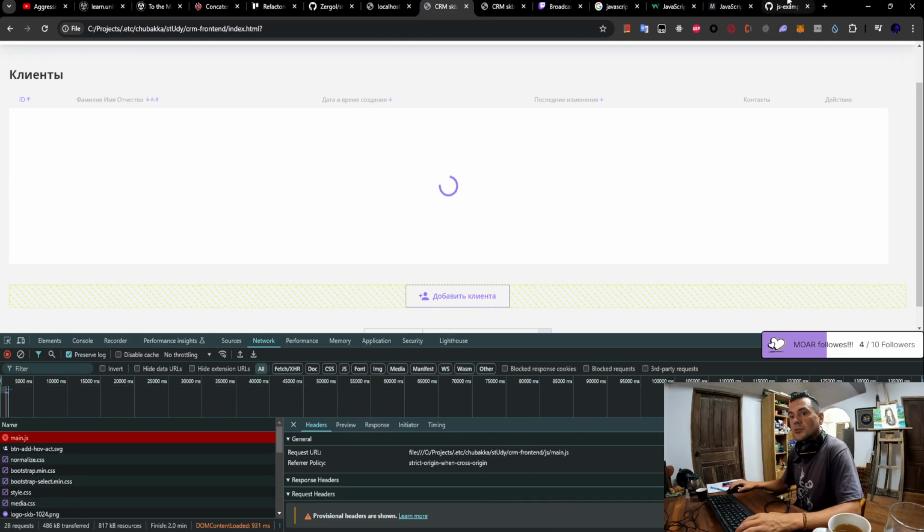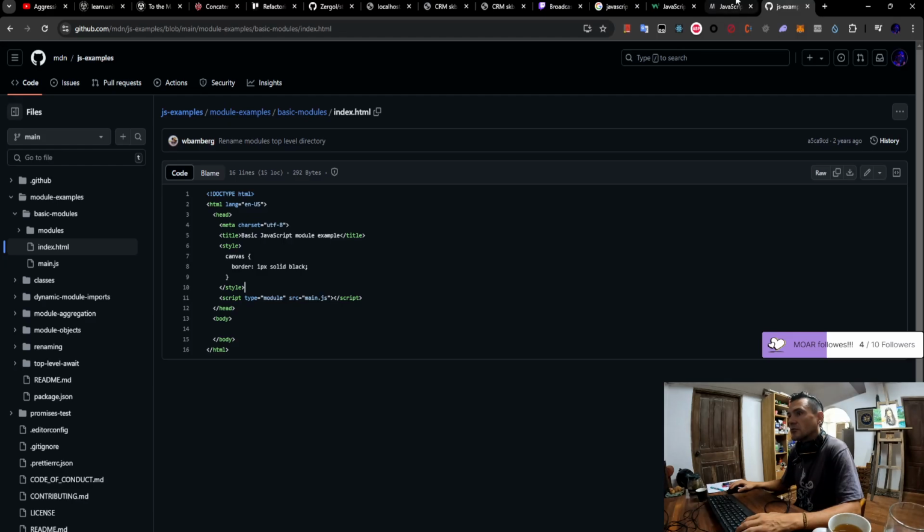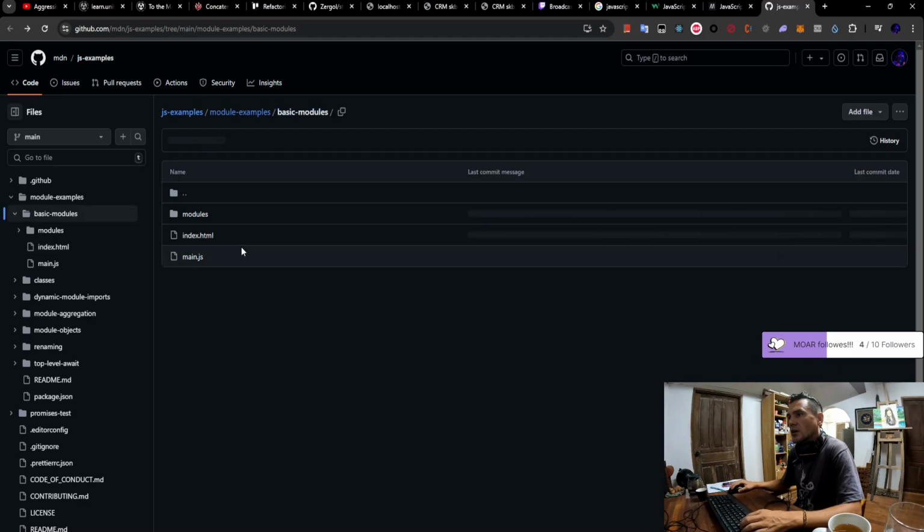Yeah. So let me check a few more things. Okay, so anyway, at first we have this type module. Right now, let's check how they use it in JS and how the other module classes look.